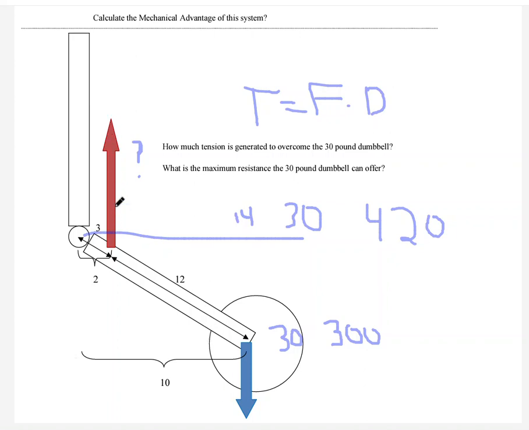Now I want to look at my axis of rotation or my effort, my contraction, or let's say my muscle attachment from the muscle contraction that is showing 2 inches away from the axis of rotation. I know that I'm trying to figure out how much tension is being generated. If these are supposed to be equal to overcome that, I just need the minimum amount to overcome. I already know that the dumbbell is generating 300 units of torque. If I put that up here, 300 units of torque, and I don't know what my force is, that's what I'm trying to solve for. I'm multiplying by, in this case, 2 inches. If I take 2 and I divide both sides by 2, that means I'm going to result with 150. That means that I'm having 150 units of muscle tension.